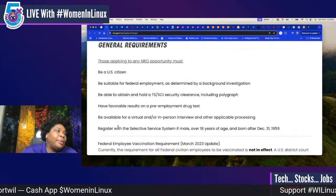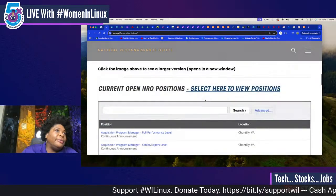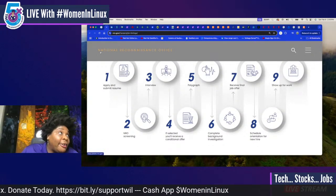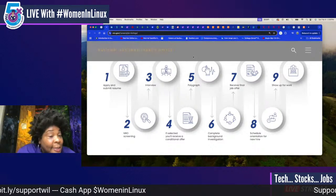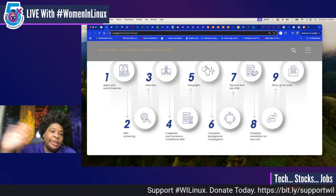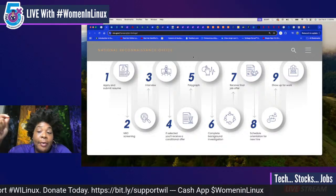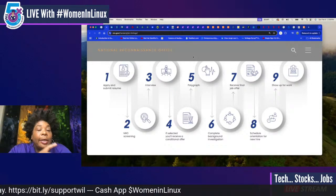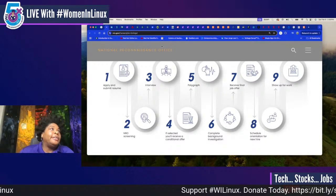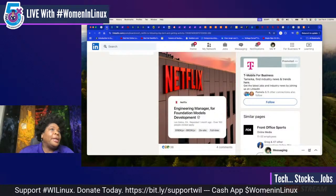General requirements, blah blah blah. It will be a drug test. Just letting you know. But out of this surrounding this place right here and what surrounds it in Chantilly and in Fairfax, there's no way. It's not even possible in the tech fields for you to be in that area and work a job paying you less than 100. It ain't possible. I'm just putting it out there. And somebody tell me I'm wrong. It's just not possible.